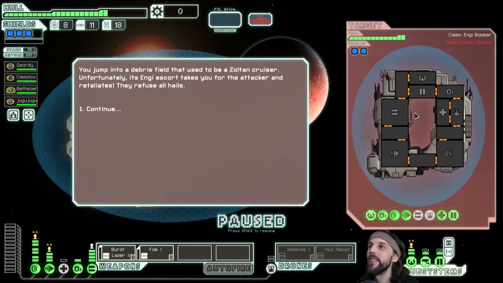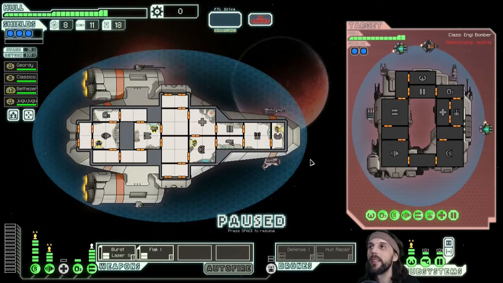Ooh, look at this. NGs. They have drones, of course. They have a mini beam and some kind. Oh, they have a burst laser 3? 2, I guess? Burst laser 2, a beam, and some kind of laser. No, that's not a laser. But I'm sure they have a third weapon system. An NG escort takes you for an attacker and retaliates. They refuse all hails.